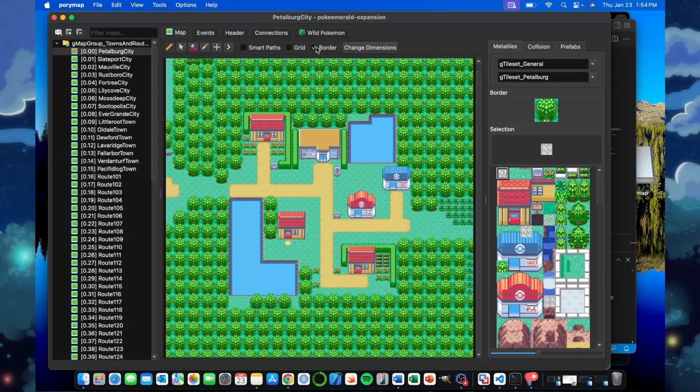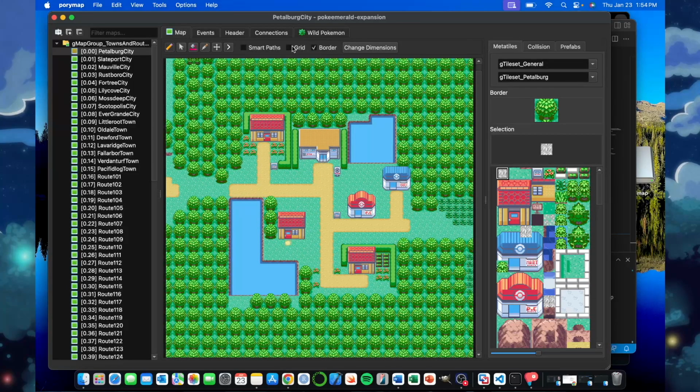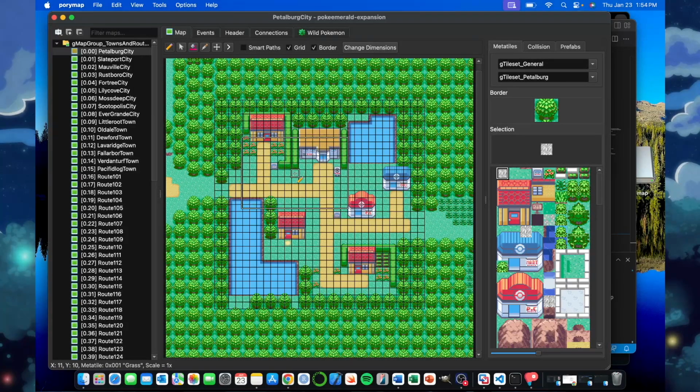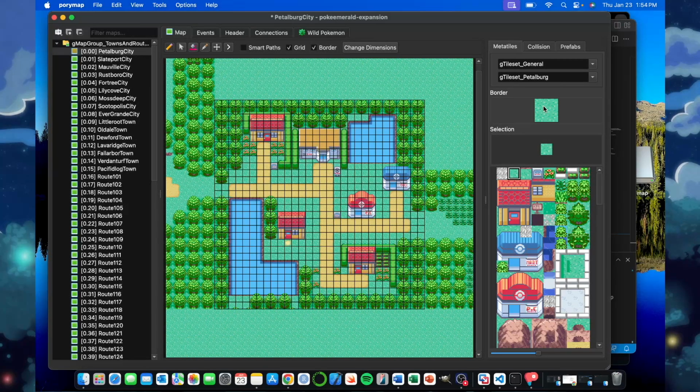We can turn off the border and you can actually see this is all the stuff that we can work with on the map. I don't like that. I tend to keep the grid on. So you can see this is the available space. The border is right here, so that just replicates whatever. So let's say I want it to be no trees. I can fill out all 4 different tiles.